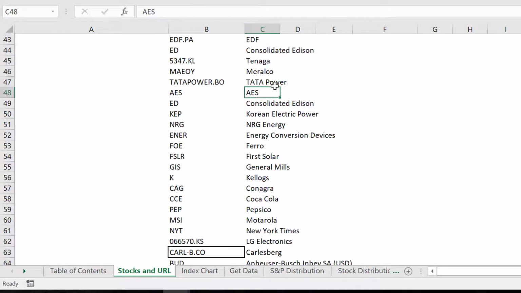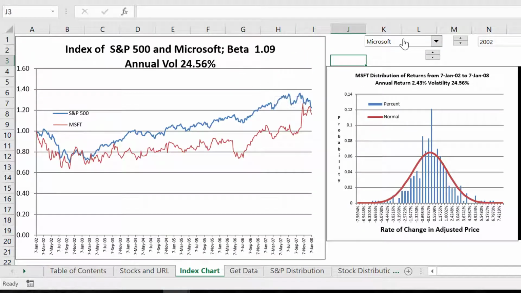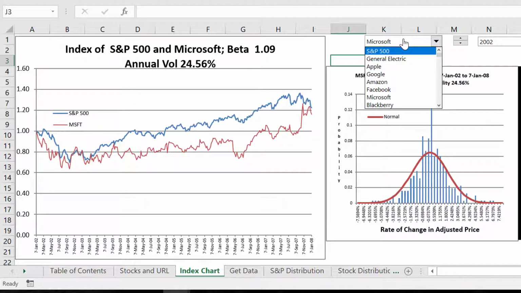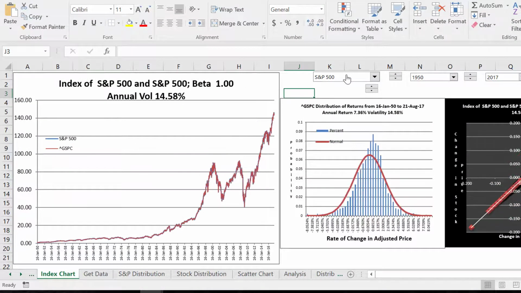So I've collected some stocks. Oops, ding again, excuse me for that. And then, here's the way it works. I adjusted this, so if we look at the Standard & Poor's 500, we can get a history, and the beta better be 1, and we have the volatility.